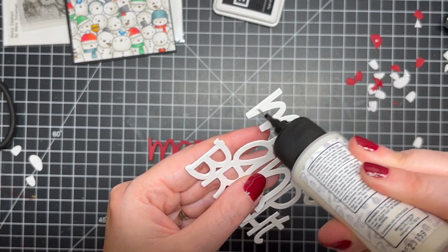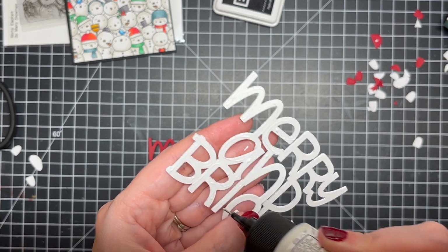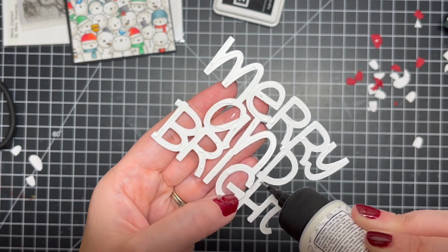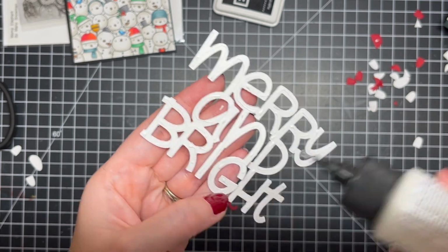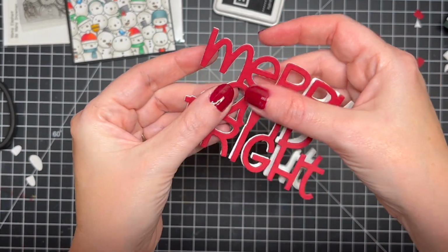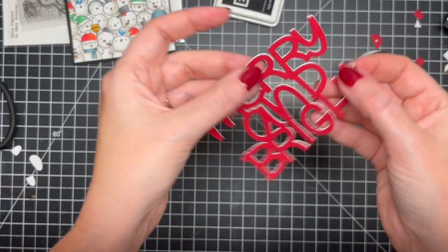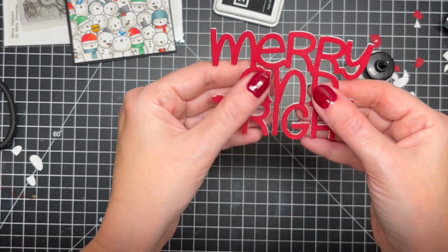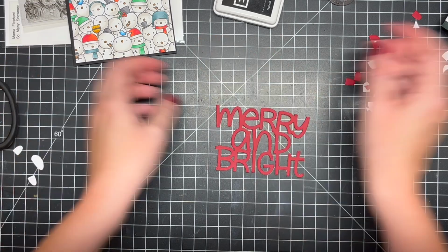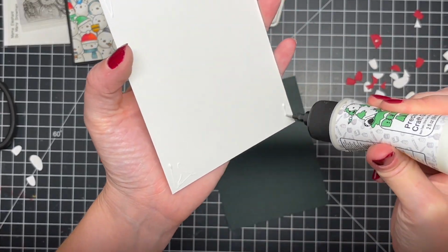I had thought about cutting out, because there's 2 little individual snowman images in that set that goes along with the long line of snowmen. So if you wanted to add more or do something different, you could. But I couldn't figure out a way to get them to fit nicely in here because I don't have the dies for this set. So if you had the dies, you could probably get them to work in there, but I didn't. So maybe next time I can fit the little snowman in somewhere to kind of incorporate them a little bit more.